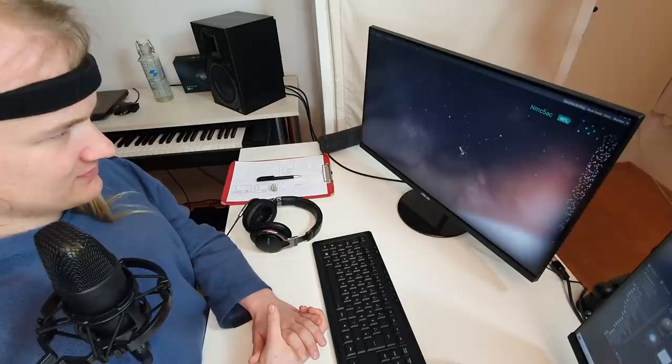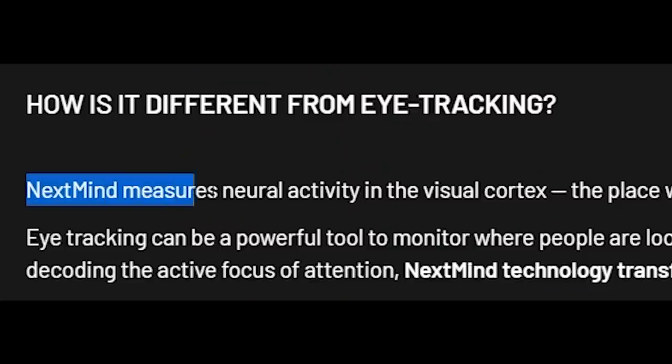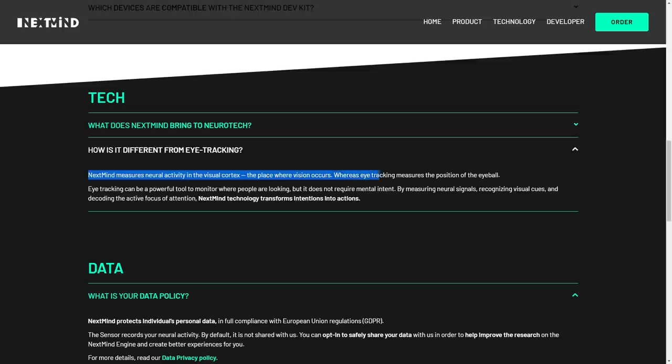For the impressiveness, yes, that's a word, I'll give this an 8 out of 10 because I find it fascinating. For actual game design use cases, I can unfortunately only give it a 3 out of 10 because I couldn't come up with a single situation where a traditional input device couldn't just do the job better, to be honest. Also, I think this device has a lot of overlap with an eye tracker. NextMind claims it's not an eye tracker, but you know, it's kind of an eye tracker. So it feels different, but can it do anything better than mouse, keyboard, or gamepad? I don't really think so.